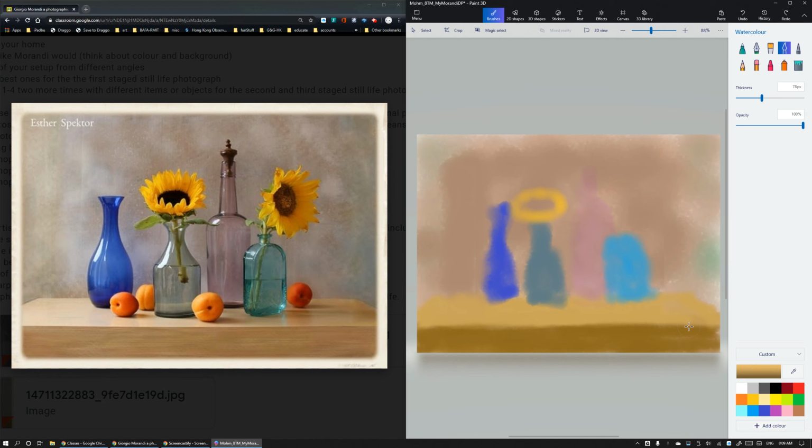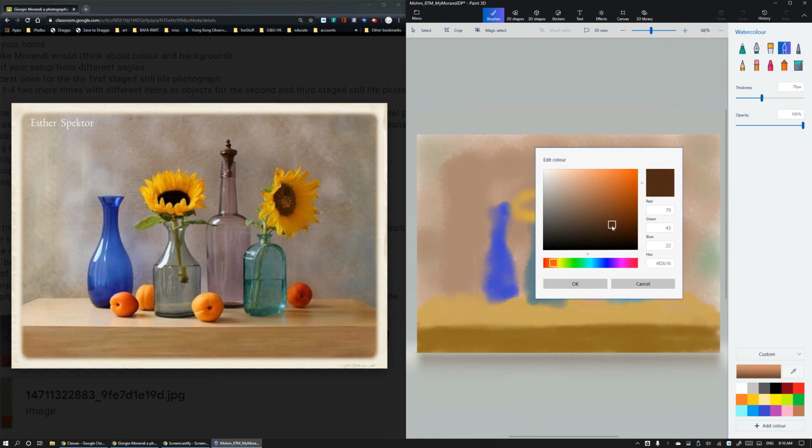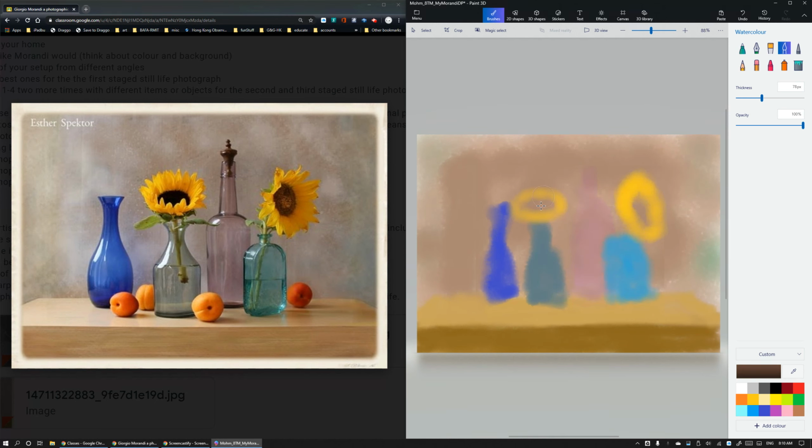So here we have kind of generally what I want. But the blue bottle, I'm not too worried about it. Just leave it. Okay, so here I'm putting in the flowers again. So again, clicking on the yellow to get the flower. The yellow has some kind of dark black, but it's actually mostly brown. So adjust the color for brown, kind of make it a dark brown.